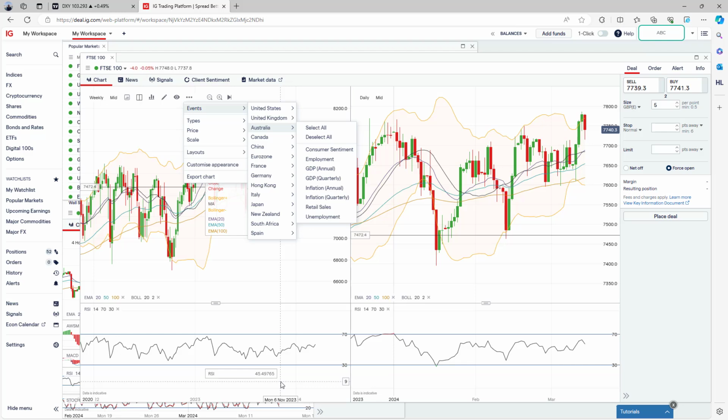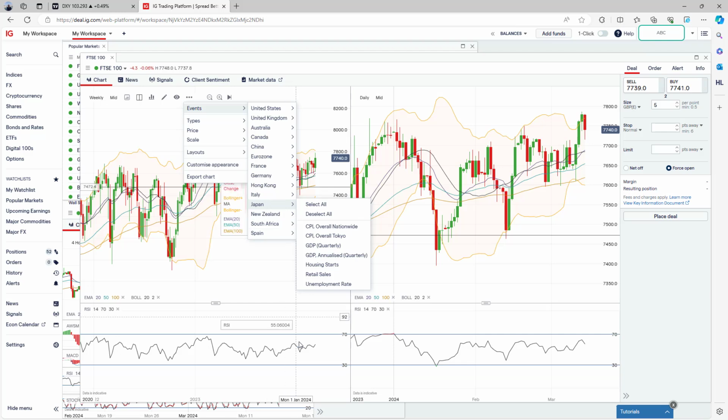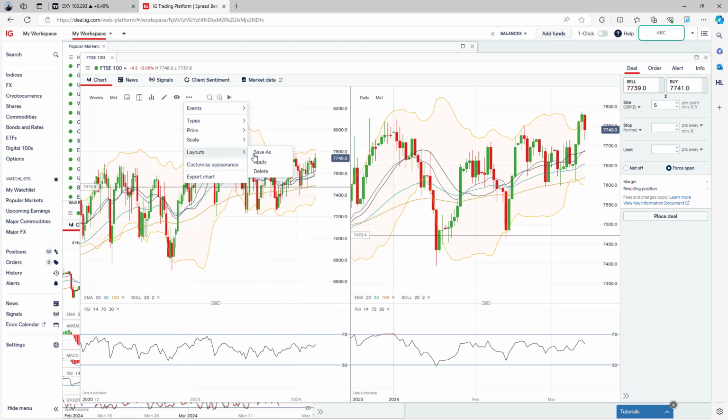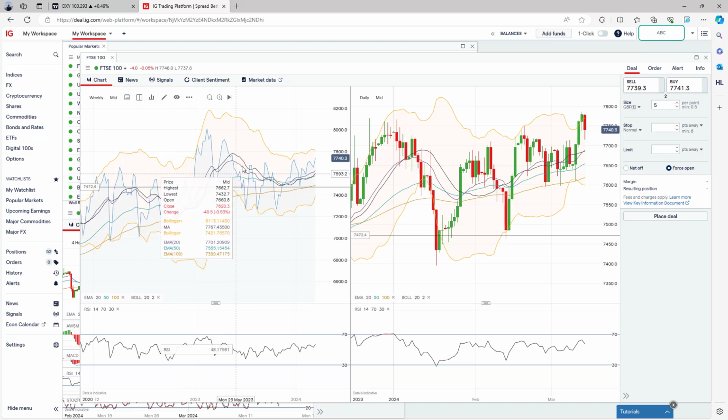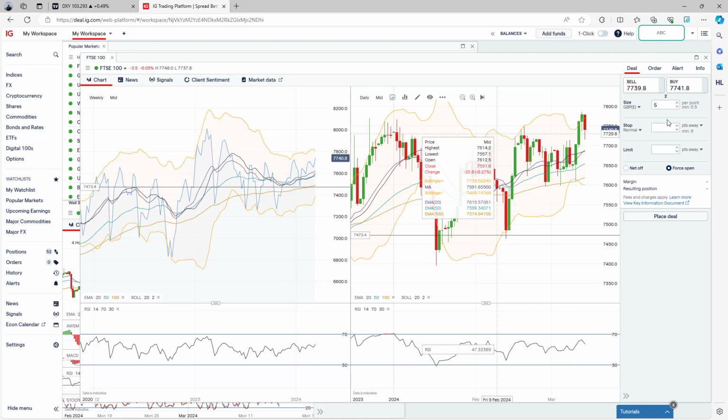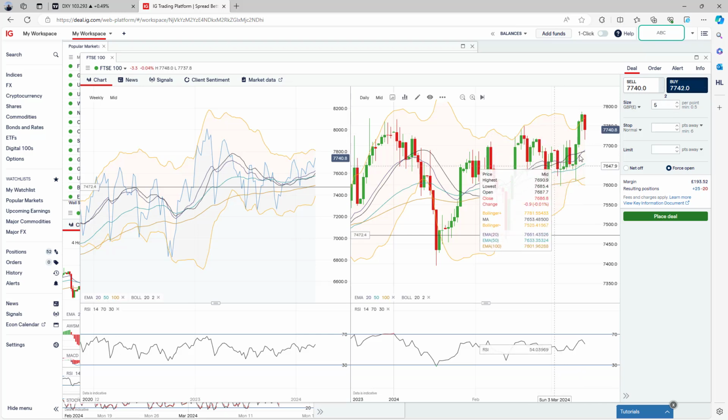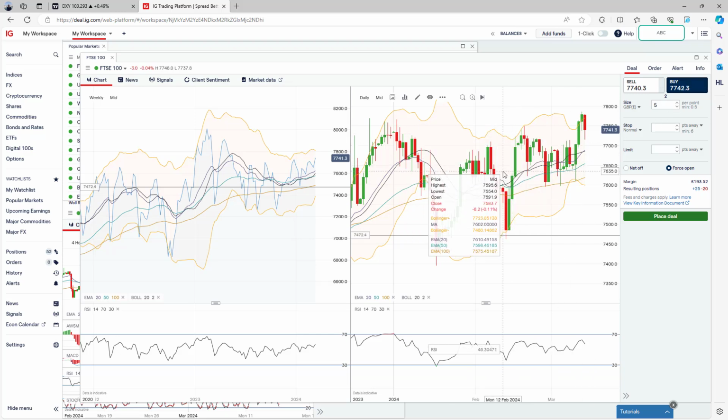Things like earnings for the company. What date is that earnings for that company? You can put that date down below as well. Change the layouts and save the layouts, scale the layouts. Different types. That's different types of charts. Heikin-Ashi, line, high, low, open, close, and mountain. Let's have a little look at a mountain. Oh, that looks very complicated. I've got client sentiment in here as well. That basically tells me what the buyers and sellers are. Market data. And over here on the right is where I can buy and sell with these charts.